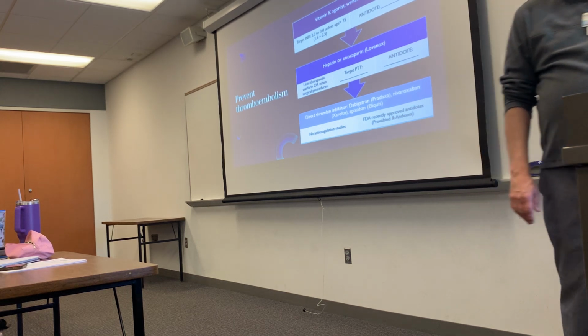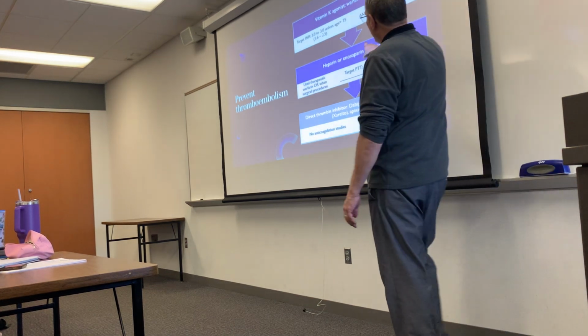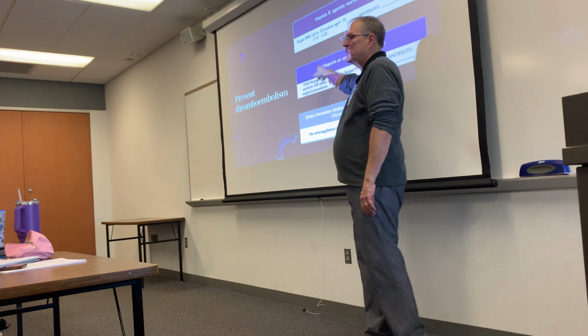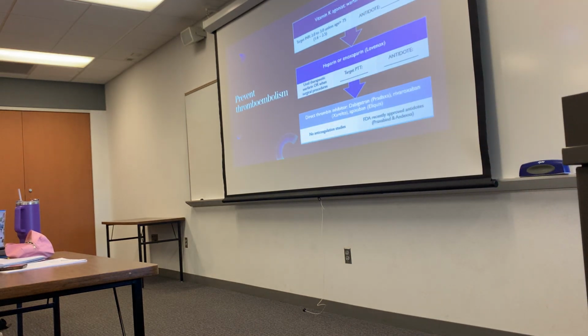So we want to prevent a stroke, so we want to prevent a blood clot, right? So if we give warfarin, this should be a review, right? We're sending them home on warfarin. The INR should be between 2 and 3, right? We've talked about this before. I know it's been a while. Antidote is vitamin K.